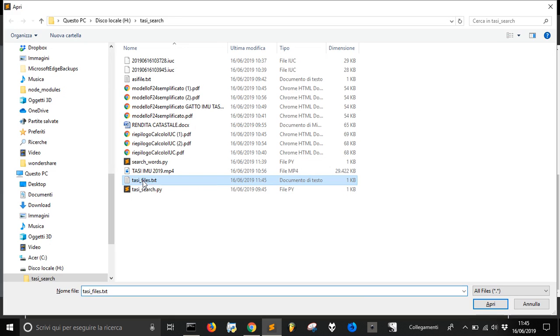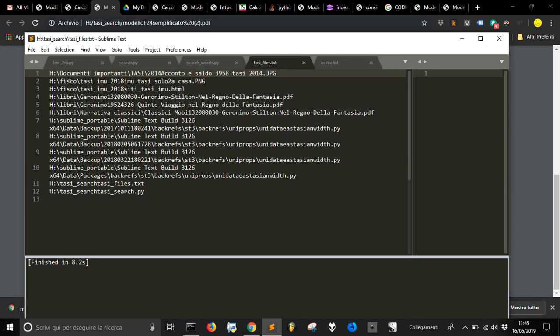Now let's see what it found, if it is better or not. This is the file with the word plus underscore and files after that, and here it is. There are a lot of files that I found in all my huge amount of files in H. And there is what I'm looking for. I take a look at the full path, and I was looking for, for example, this one of 2018. Yeah, with this word here in the title, and this is what I was looking for. These other files are not what I'm looking for. These are good too, and this is just a coincidence here. But I found it in 8 seconds, while Windows will take a lot of time.